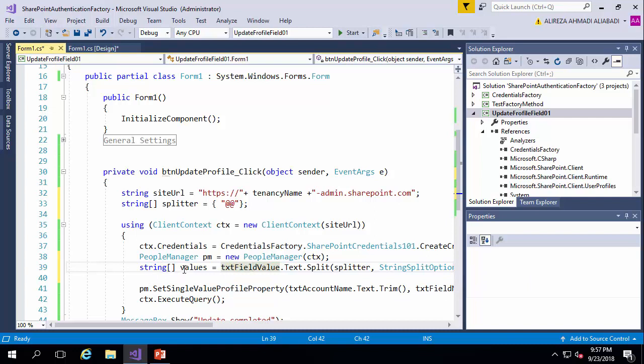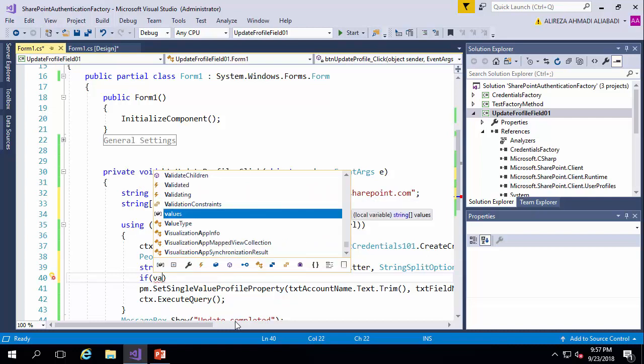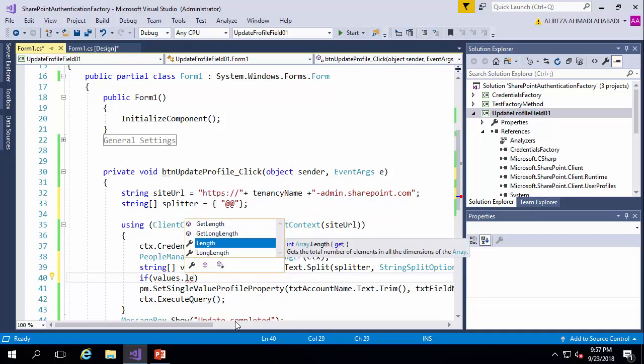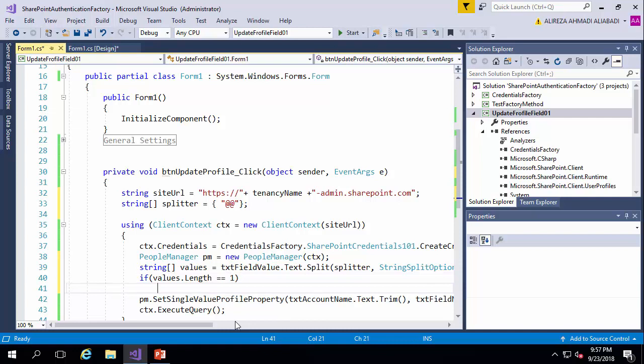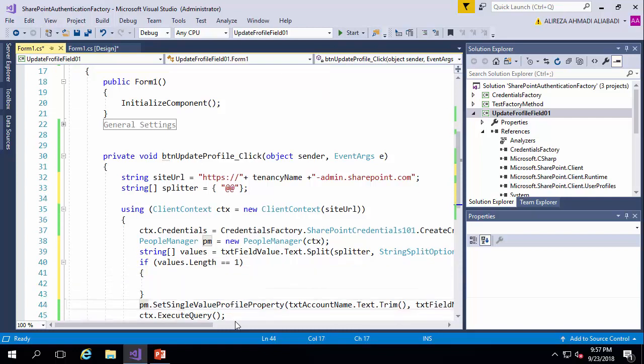Now this array should decide. If this array has only one value, I know it's a single valued field. If this array has multiple values, I need to use the multi-value function. So I would say if values.Length equals 1, then do something. So this is my code now.